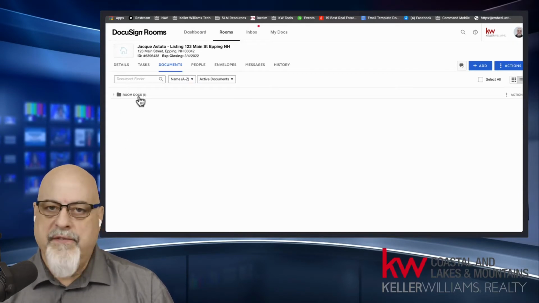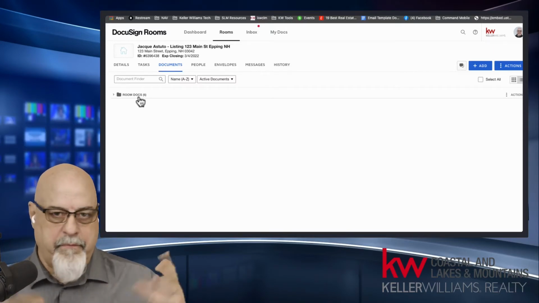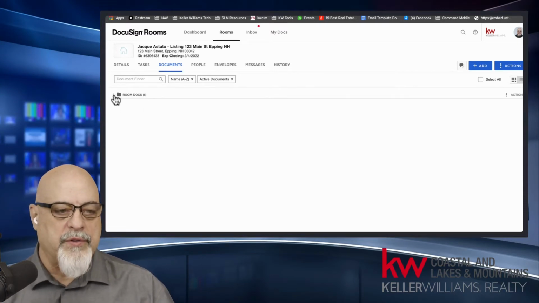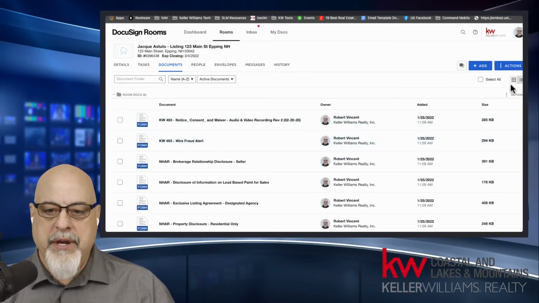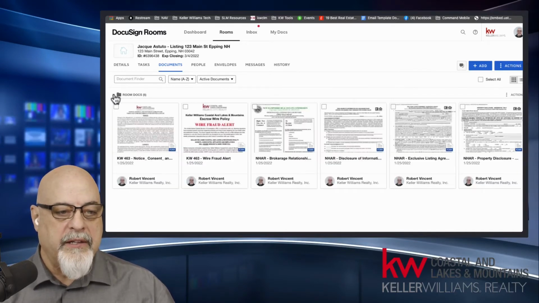There is one default folder in the room, and it's called Room Docs. So you get basically a big giant box, and all of the documents go in there by default. So that's why when you come in here, whether you're looking at it in Grid View or List View, you always have this main folder called Room Docs.